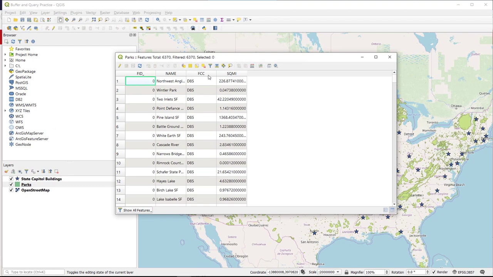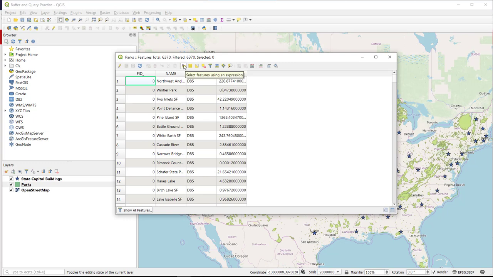And we can see that we have a field called the FCC code, or the Federal Communications Code. Now, as we looked at in the exercise, we Googled the FCC code for parks and found that D83 is the code that is associated with national parks. So we want to create a Boolean statement that will select for the FCC code D83.